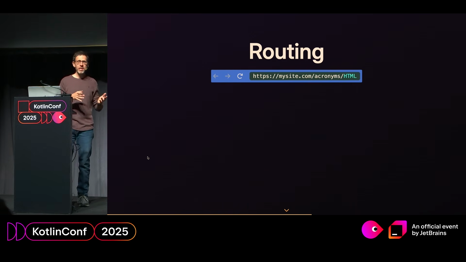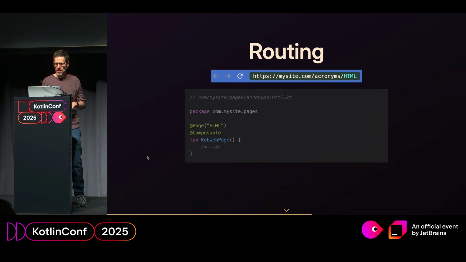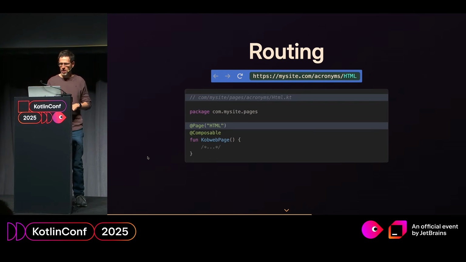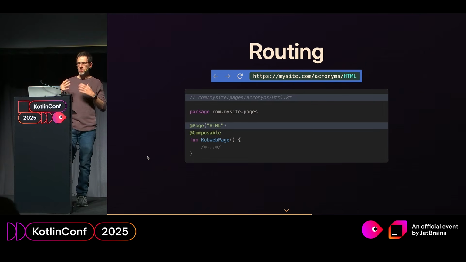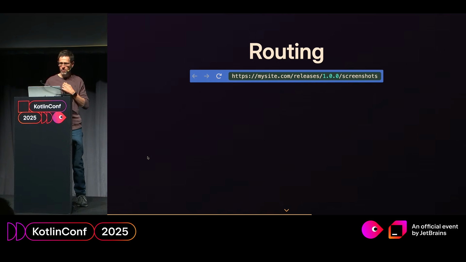Now, everything so far has been the happy path. Here, we want to break free from that. We actually intentionally want all caps, and the Kobweb algorithm automatically lowercases stuff. Thankfully, handling this is trivial. Basically, if you pass a string into the page annotation, that's you telling us, don't do anything, just take this, trust us, this is what we want.